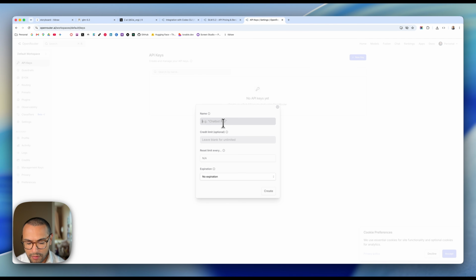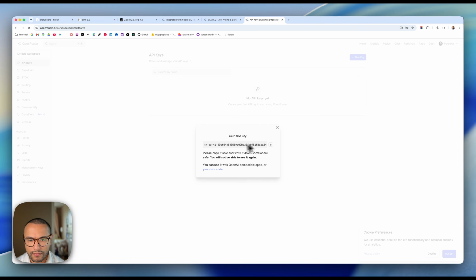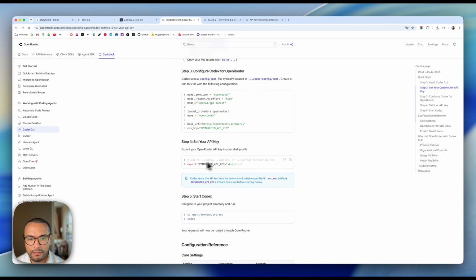I'm gonna name it Codex GLM 5.2, no expiration, and I'm gonna create one. So after we get our API key, we're gonna use a terminal command to paste our API key there. It's more secure.